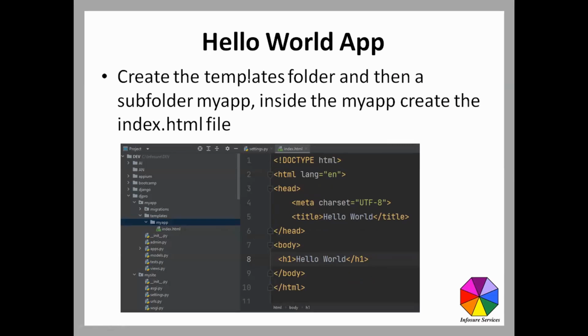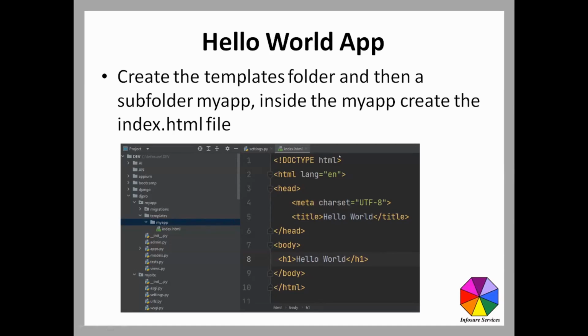Now, templates. Then create the template folder. Under the template folder, you can have all the HTMLs. This we have seen: the base HTML, or in this example, just an index.html.